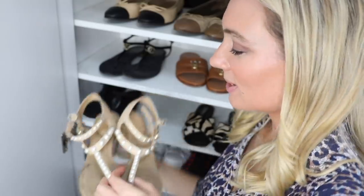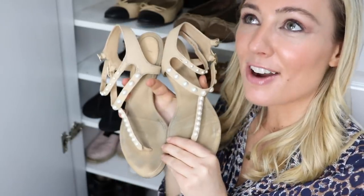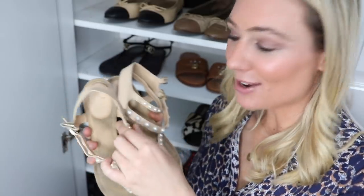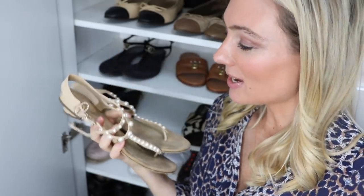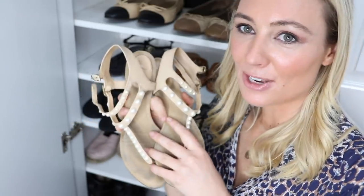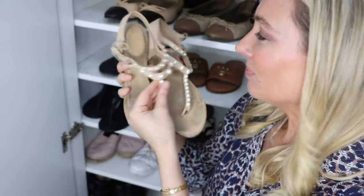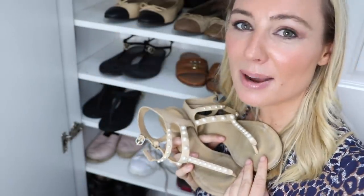Next up are another pair of Chanel sandals. I'm holding onto these for dear life. I was in Chantilly in France earlier this year, catching a train, when a really heavy suitcase landed on my foot and ripped these apart. They've been gently re-stitched together by the world's most amazing shoemaker in Sydney. However, I've been told to be careful and give them lots of TLC because they don't have that much life left in them. I love these so much — they're neutrals but with a gorgeous beautiful touch of pearls, and they're probably one of my favourite sandals of all. I'm absolutely devastated about their limited time left.